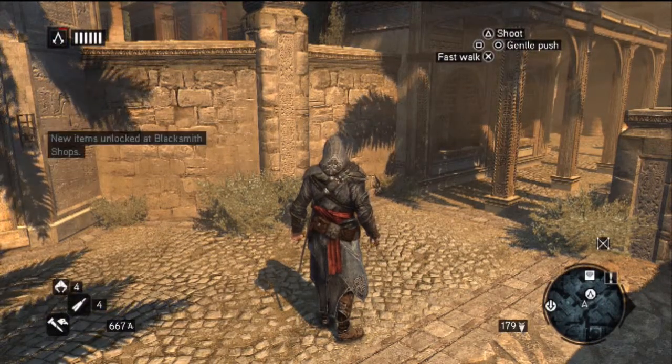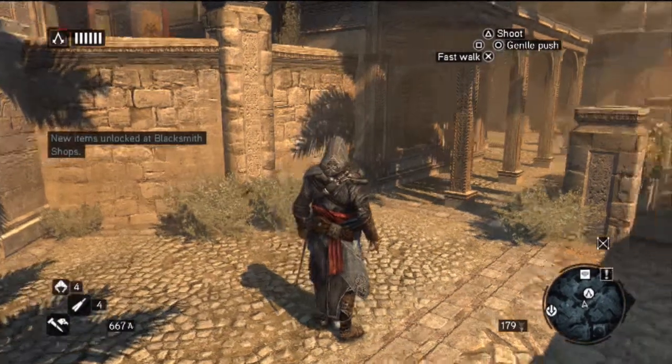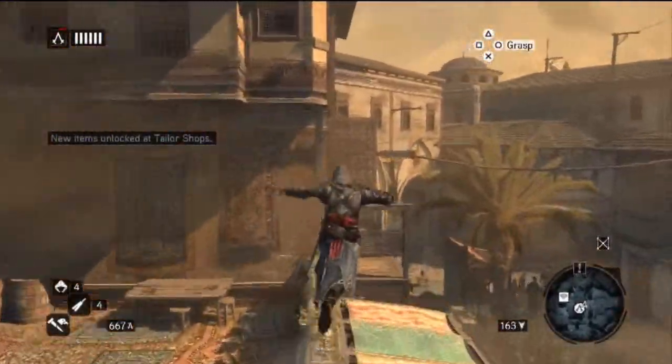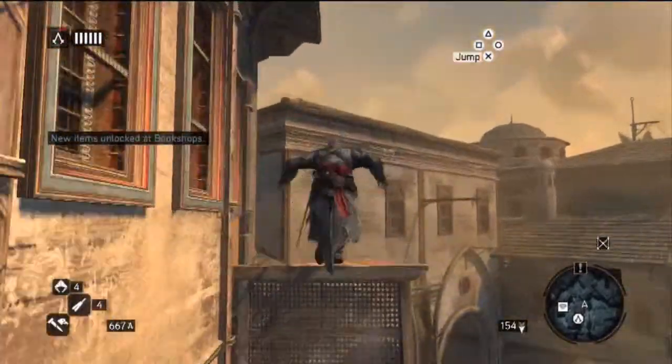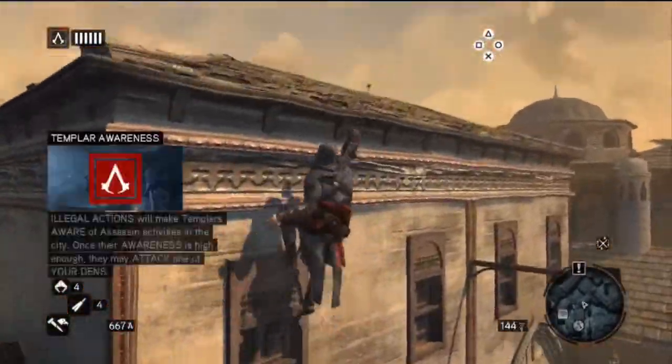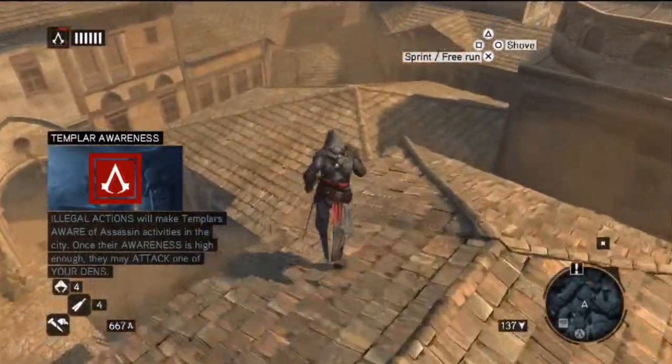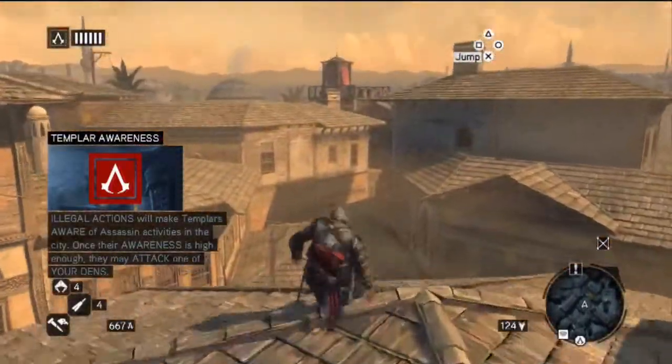Just keep an eye on that guard behind you. I don't think he fully spots me. So you're just going to want to keep running. Just free run where I run, or make your own way there, but you do want to kind of be on a roof by the time you get there. So I just stayed on roofs the full way there. So you're going to want to be running along here.